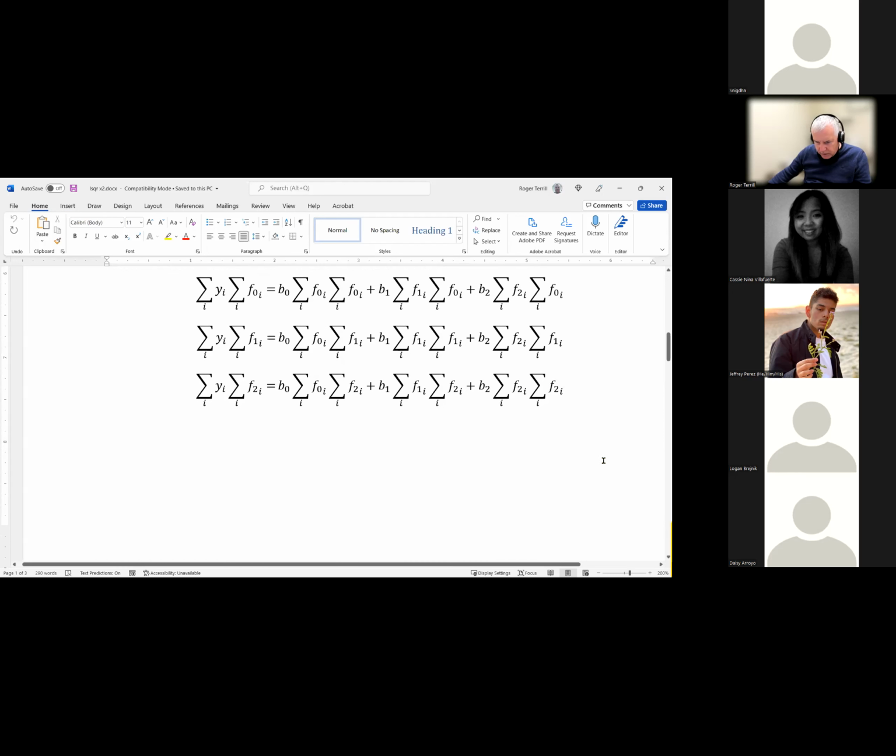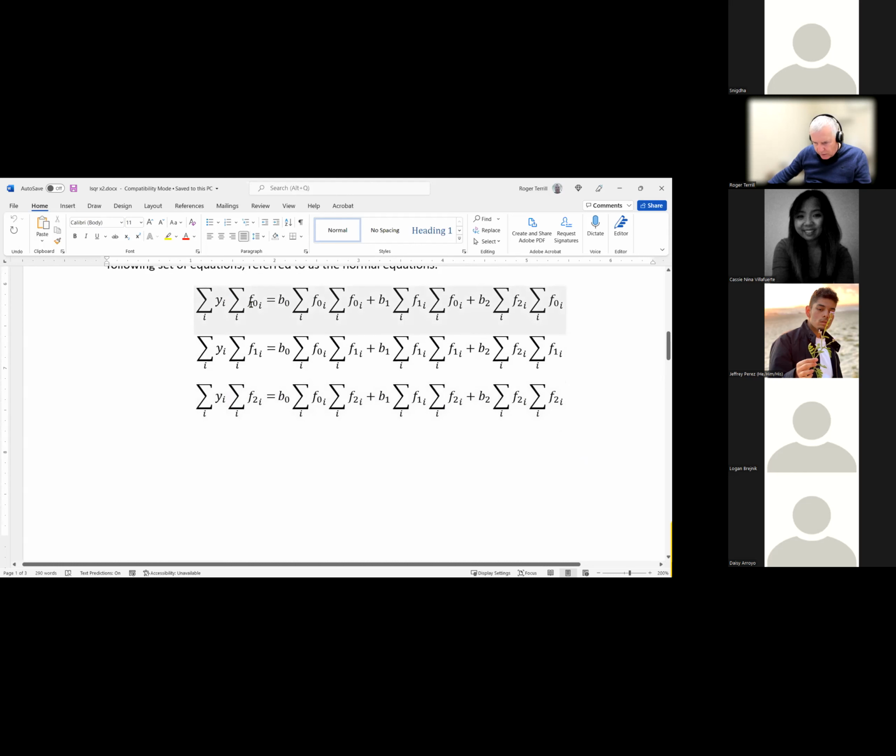So now, if you think about this, you have y values, which are just a bunch of numbers, f values, which are all just a bunch of numbers, b0 is an unknown times a number, plus b1 times a number, plus b2 times a number, right? So really, you just have number equals b0 times number plus b1 times number plus b2 times number, right?